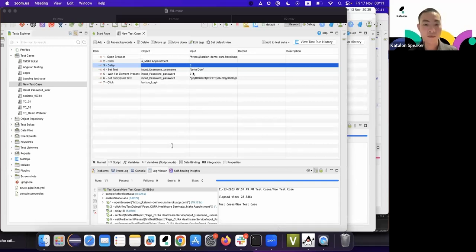So for your question, I'm wondering if you want to record the web application without launching the Katalon Studio application. Is that correct? I think it's relating to the Chrome profile.